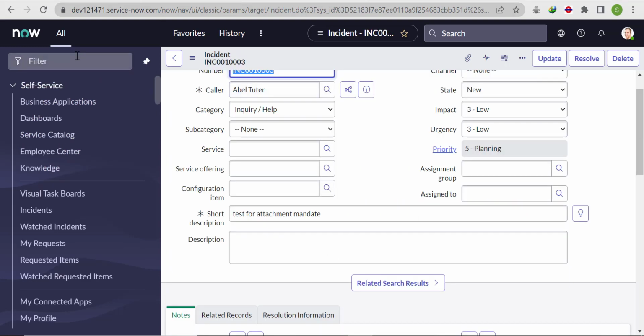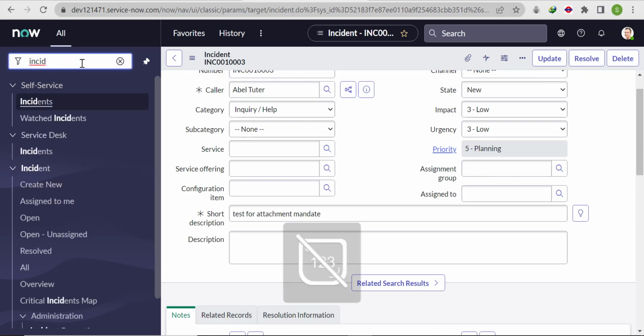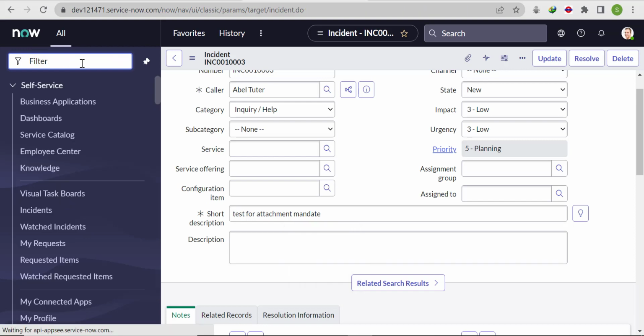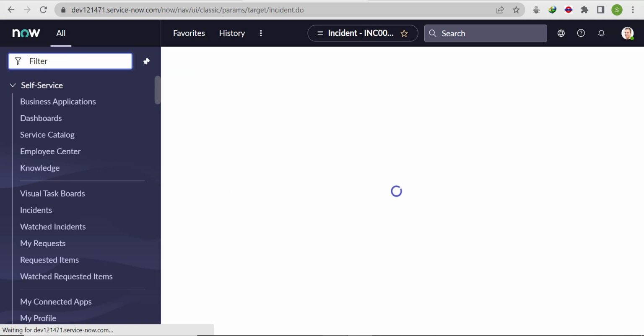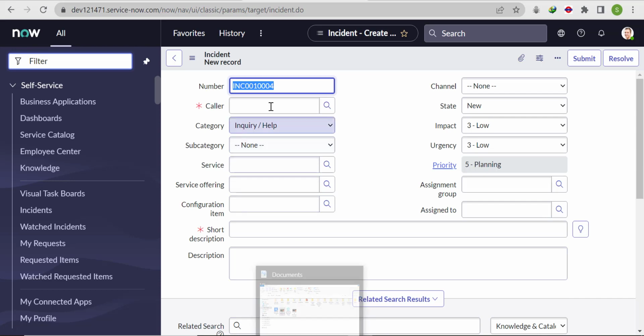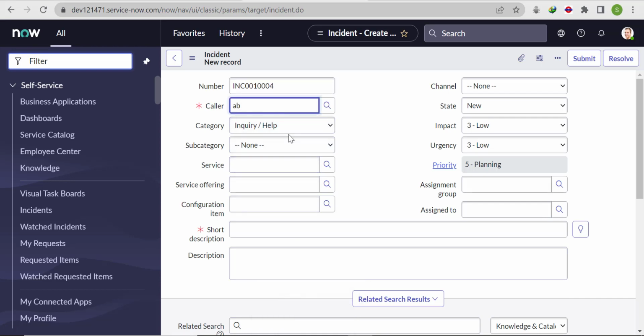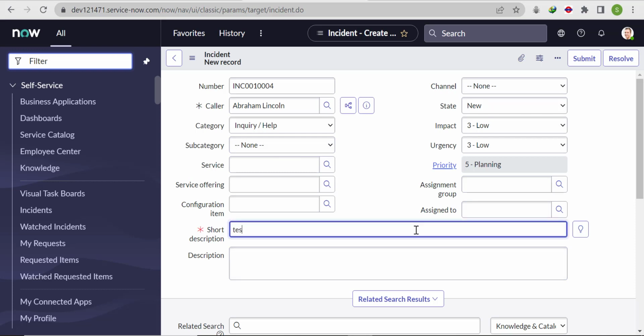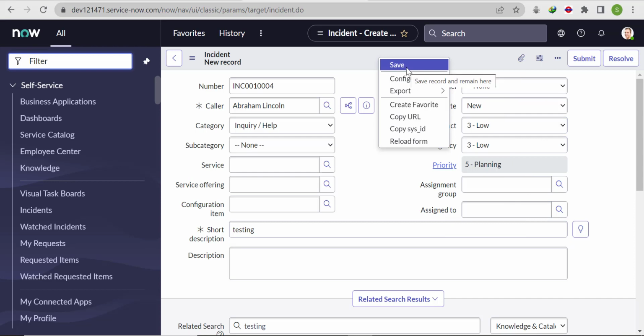So let's go to incident.do, and firstly we'll try to create the incident without attaching any file. This time we'll take the user, Abraham Lincoln, and put the short description, testing. This time we have not attached any attachment here, and let's see whether we are able to create it or not.